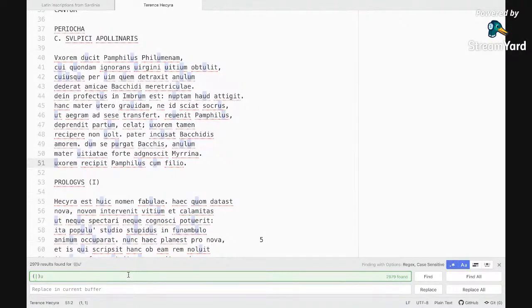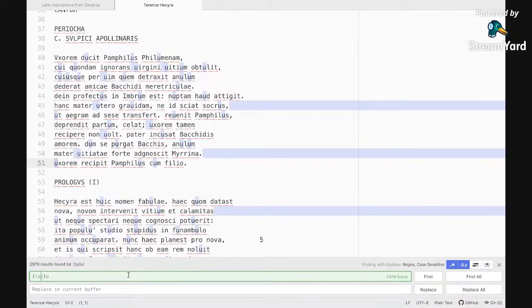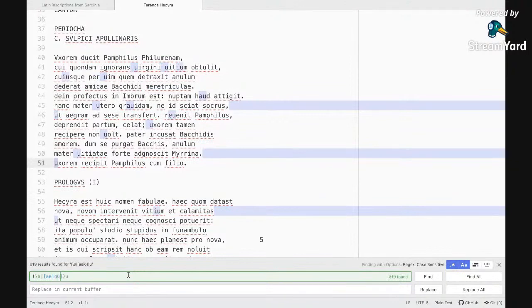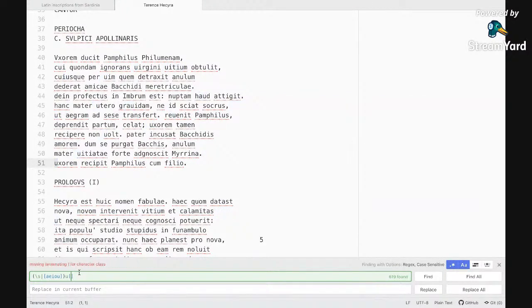Either it's going to be preceded by a space, or it's going to be preceded by one of, in square brackets here, A, E, I, O, U. And then after the U, it's going to be followed by also either A, E, I, O, U, because it's also ones that are followed by a vowel.